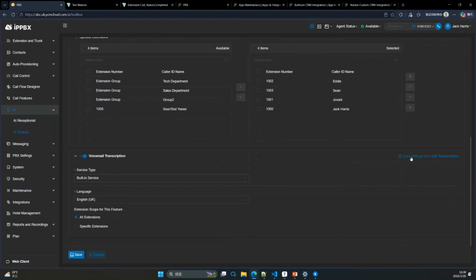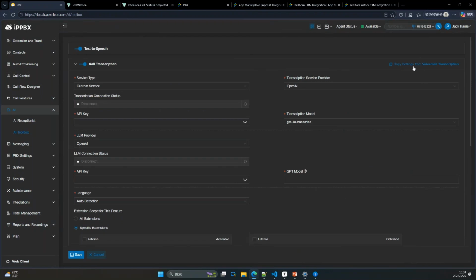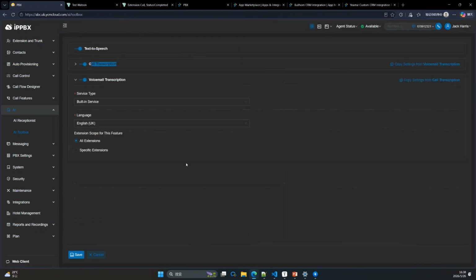If you set up one of them, you can use the copy setting from this one, or you can set up the voicemail transcription first and copy it from voicemail to this call transcription.